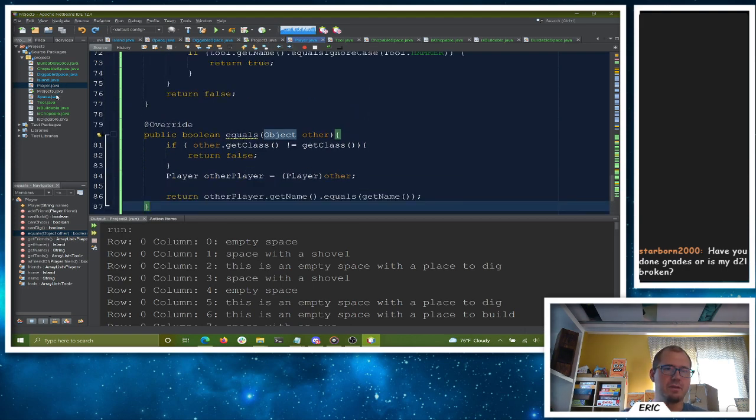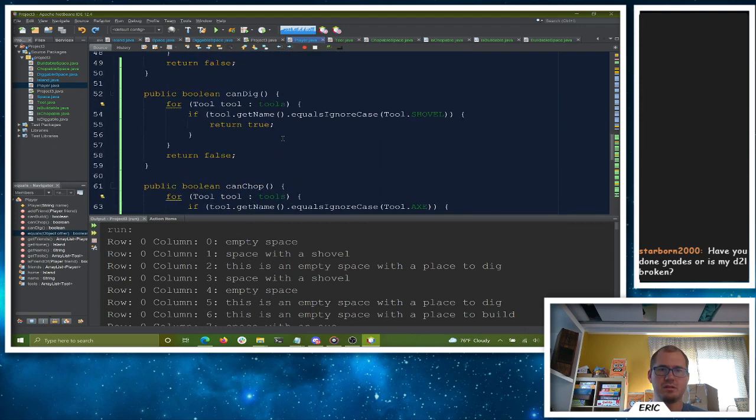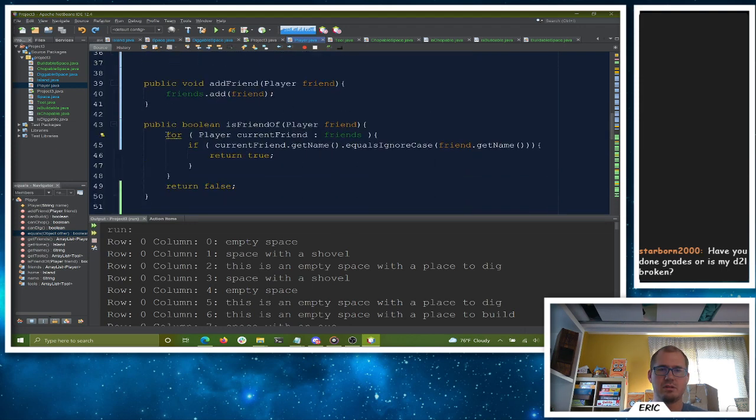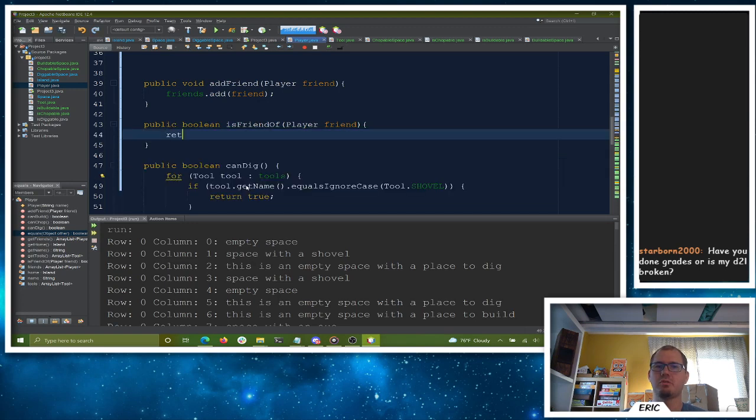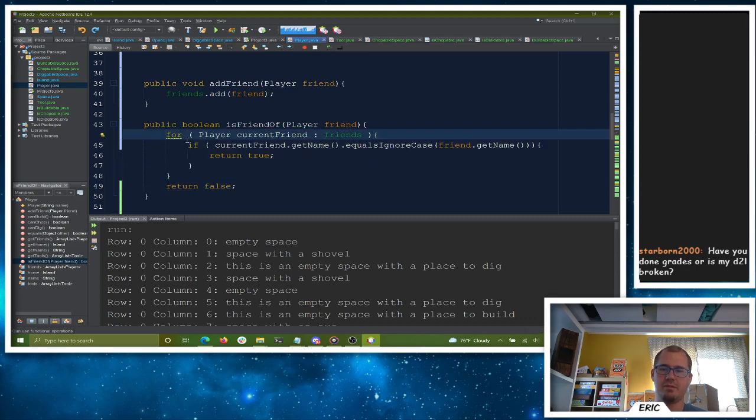Okay, so then we can fix that up. So if we're friends, now this makes it a whole lot easier actually. So now we can just return friends.contains(friend). Remember, array lists have this cool contains method. We can see, hey, do you have this value? And contains is going to use the equals method to see if it's in there. So that simplifies that. You know what, I should leave that. Let's copy that and then undo all that other stuff. We'll leave all that there, but comment it out.